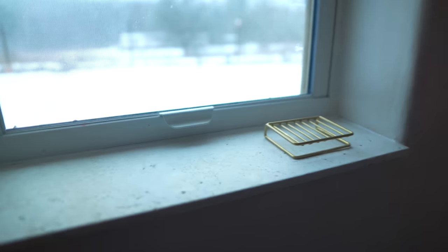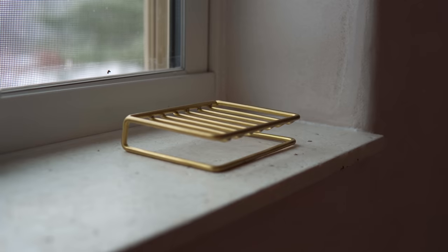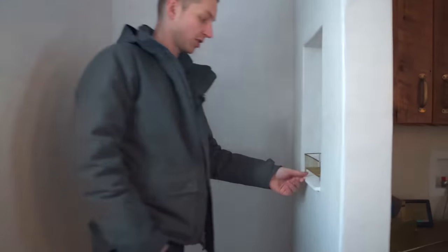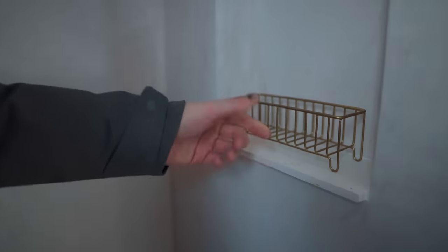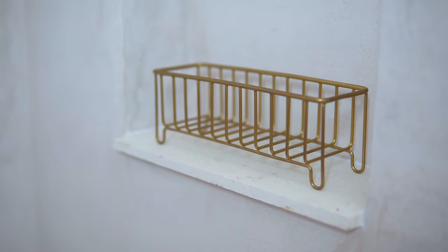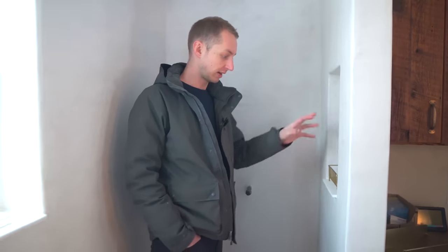And then here's the tile that we did. This stuff is good for walls, but whenever it's a flat surface or even the floor, it's suggested to do something else, because TADELAKT will probably not hold up as well as, say, tile. So we did tile for the shelves and also in here, just so it doesn't start to get grimy. And then you bought this actually, which I think is really smart. If you have a shampoo bottle or something, it's not just sitting on the tile. You have it off the tile a little bit so that there's airflow moving.